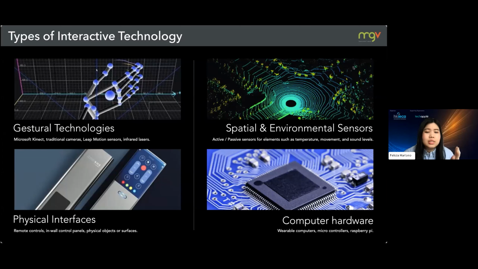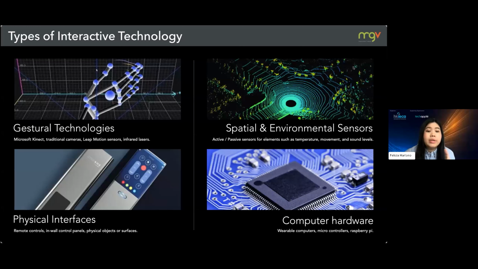So this is basically things like your remote controls at home, or some in-wall control panel, like the ones you see in 4 or 5-star hotels. You'll be able to see these in-wall control panels that control multiple things, say, like the window curtain, the lights. That would be what in-wall control panels would be.